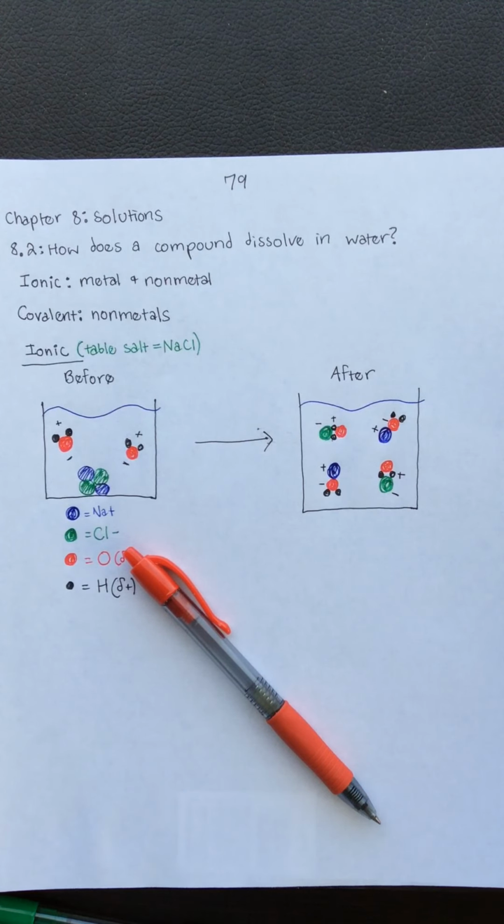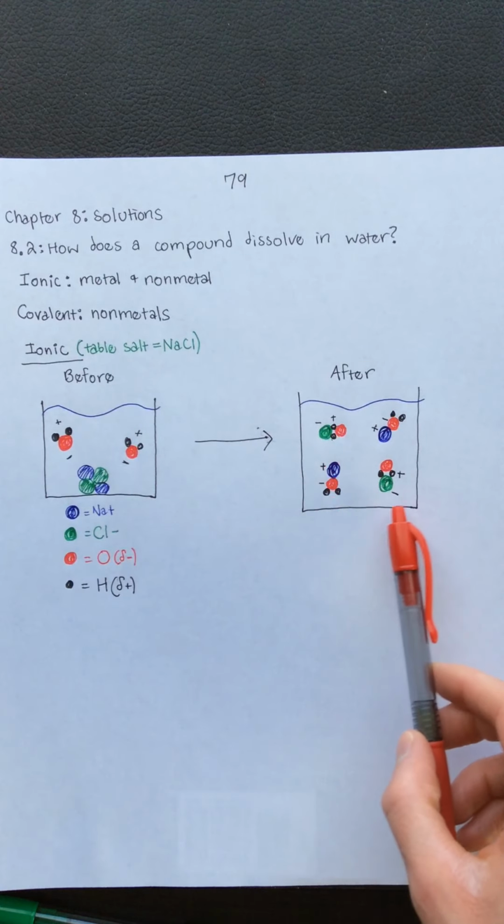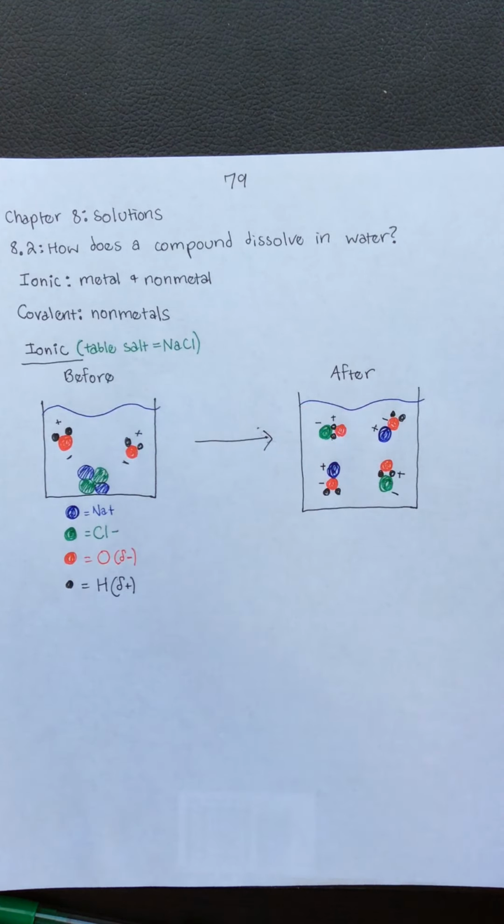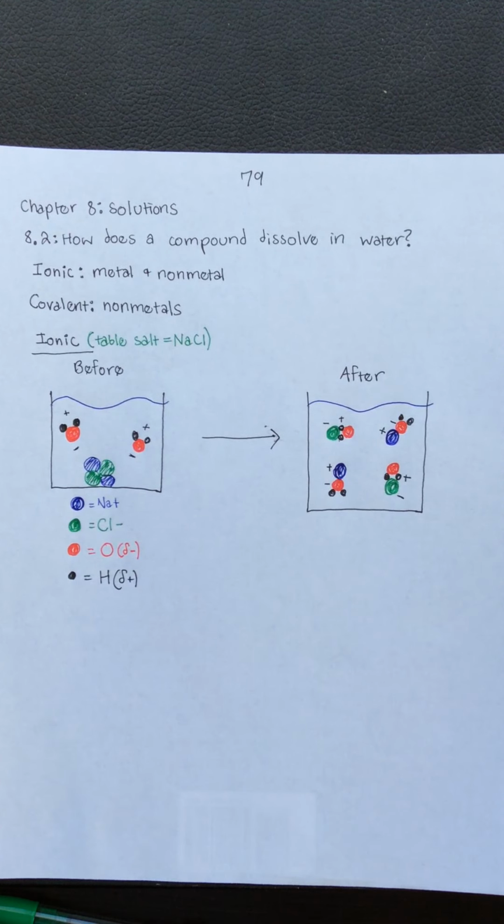And this is how salt dissolves. You'll notice that the salt is now broken up into ions, and that makes it conductive. So if you dissolve salt in water, that solution will conduct electricity. And this is why people say that water conducts electricity. Pure water by itself would not conduct electricity, but water that we encounter almost always has some kind of ionic compound dissolved in it, some kind of mineral dissolved in it, so it conducts electricity.